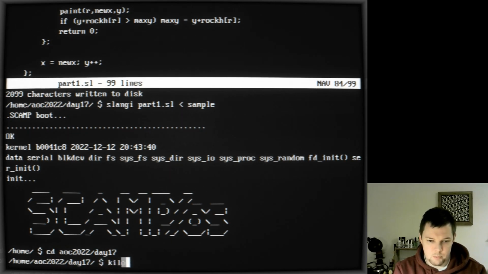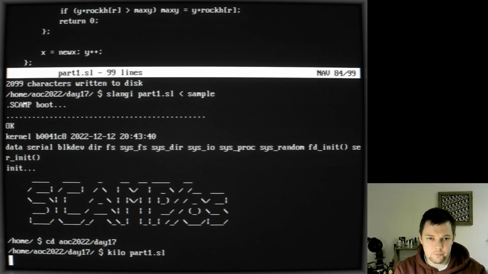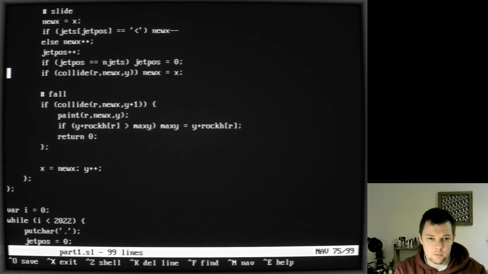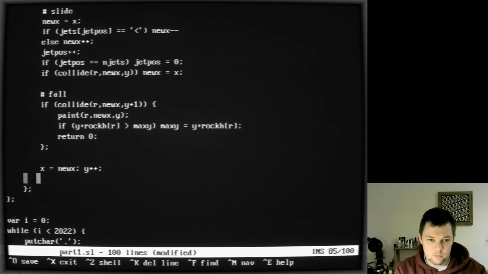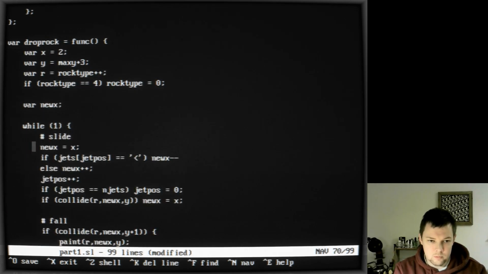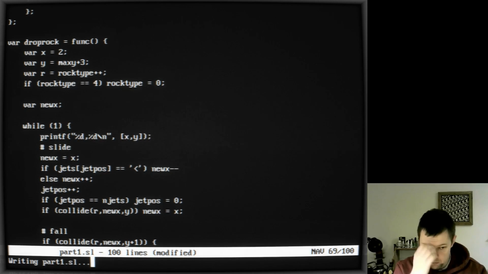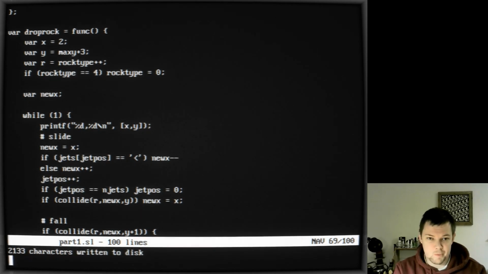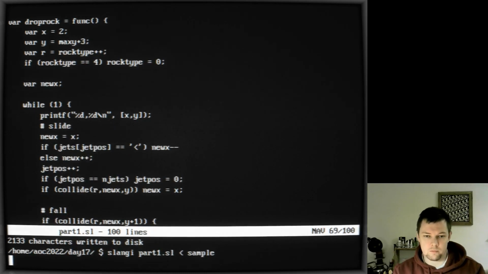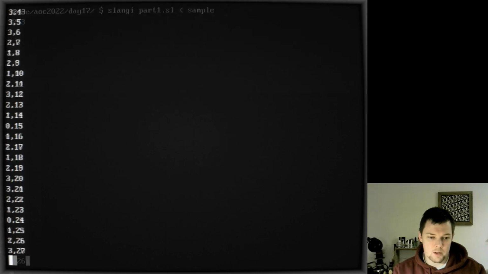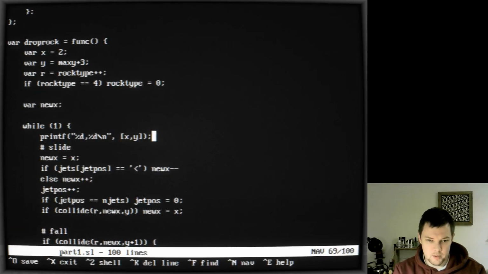However, it still didn't work. Oh, y needs to get smaller, not bigger.